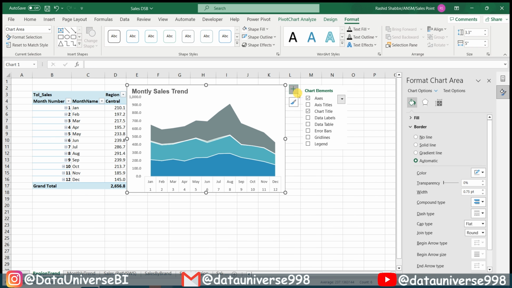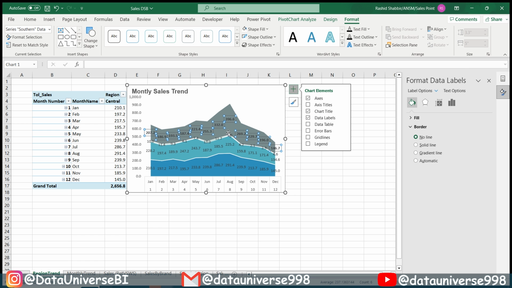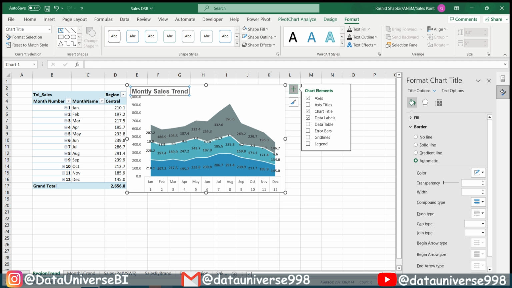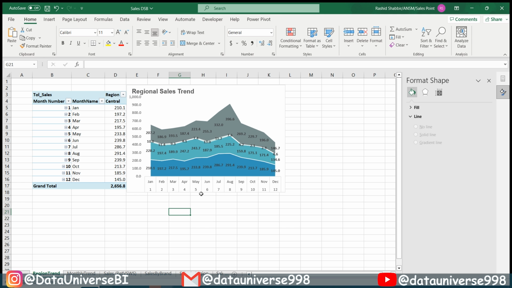Clicking on it, going to the data labels, and selecting all of them, make them bold. Regional sales trend. So now both of these trend charts are ready.